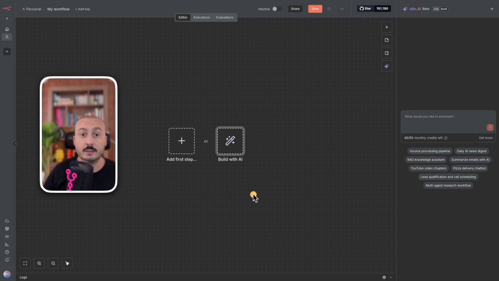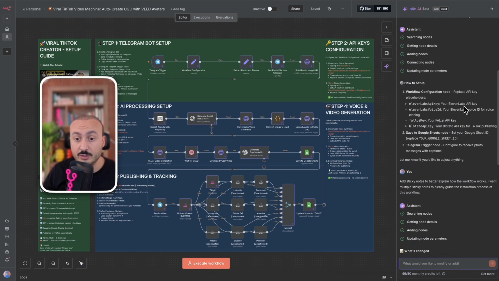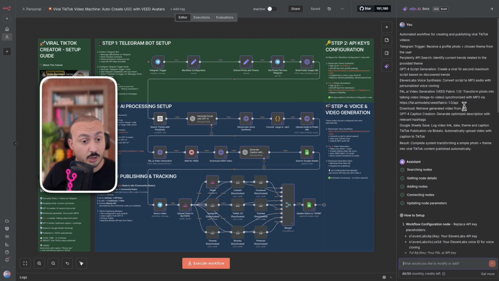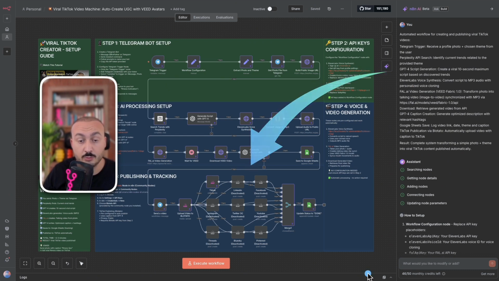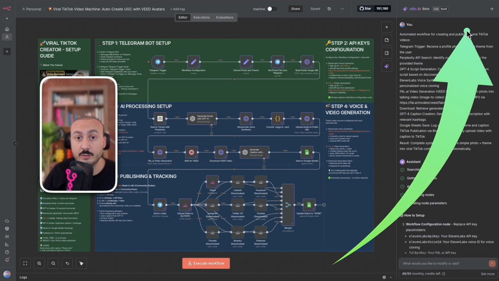Am I able to create a fully functional operational workflow with this tool? And the answer is, well, yes. Here's a workflow that I created from A to Z based on different prompts that I actually sent to n8n. And honestly, this workflow is fully operational, and in fact it was even sold to a company. Since I created it custom-made, it allows you to receive profile images and turn them into viral videos on TikTok. It even handles the sharing. So it's really a highly operational workflow. You can even see this workflow in action in the video that I'll link for you here.